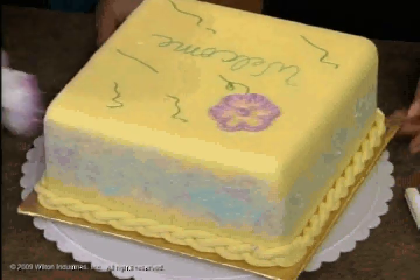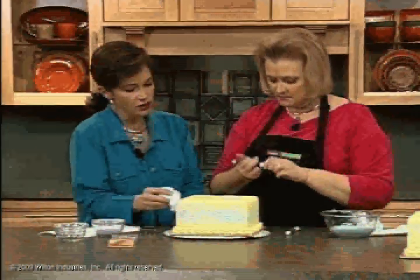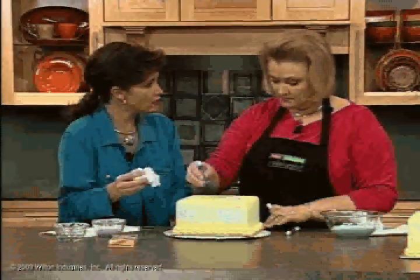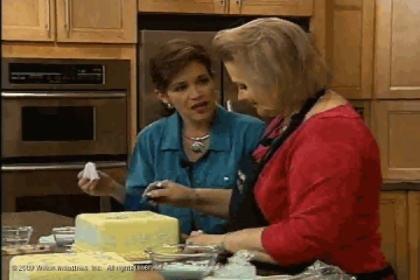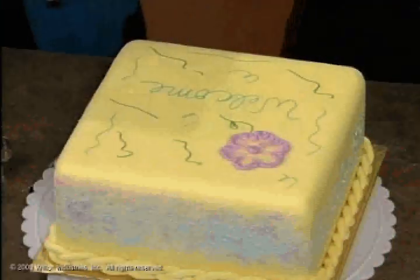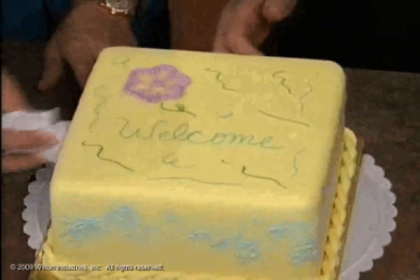I just love it. So there are really a lot of options when it comes down to the rolled fondant. And with the ready to use, you are spoiled because you truly have it at your fingertips. It's just up to your imagination what you do with it, right? Absolutely. Oh, this is great. Okay, I'm going to turn it around. I'll sponge the other side just so we finish. I like to finish the project.